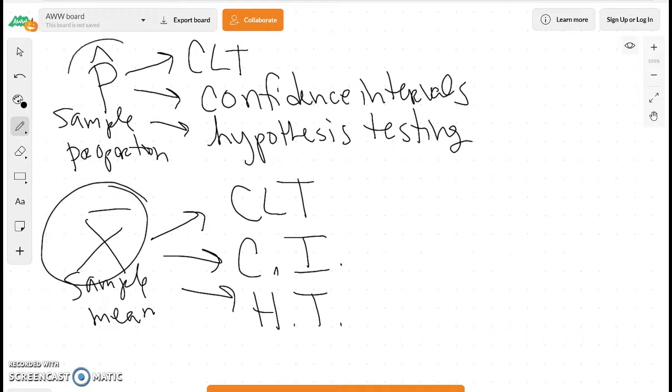So with p hat, remember what we did with the dice, right? We were rolling the dice, trying to figure out if we had an even number, and based on how many even numbers we got, we got a p hat, and we graphed it on the board, and we got a normal distribution. Now, what is the distribution of x bar? Is it still normal? What exactly is it? So let's try to investigate it. I don't know what x bar is, but I'm going to figure it out.